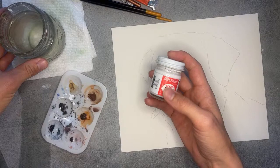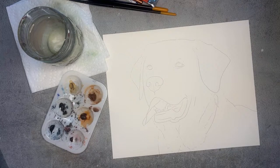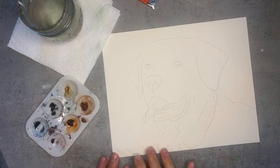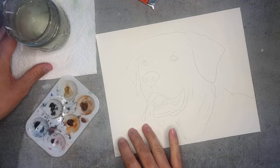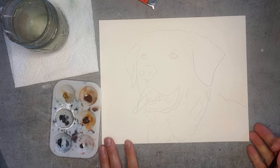There is a printable outline for the class — if you scroll down in the video description you can sign up and there's a Google Drive folder that will have the outline ready to go. You can print it right onto your watercolor paper if you have that capability at home, otherwise you can trace it. Bleed-proof white comes in handy for highlights. The paper I love to use is Arches 140-pound cold press — it makes a big difference for how the paint reacts. Paper is one of the biggest game changers with watercolor, so highly recommend investing in 100% cotton paper.